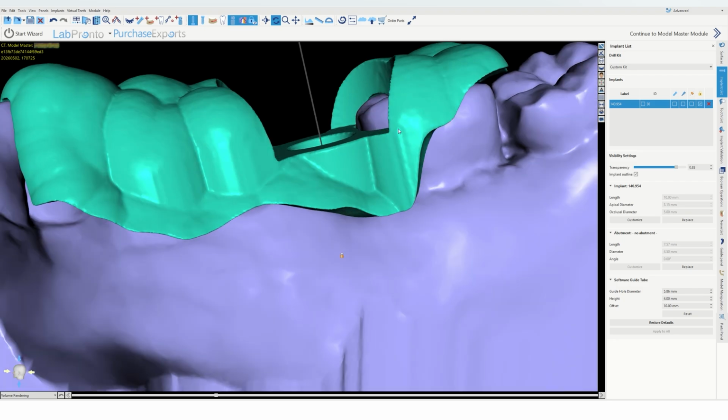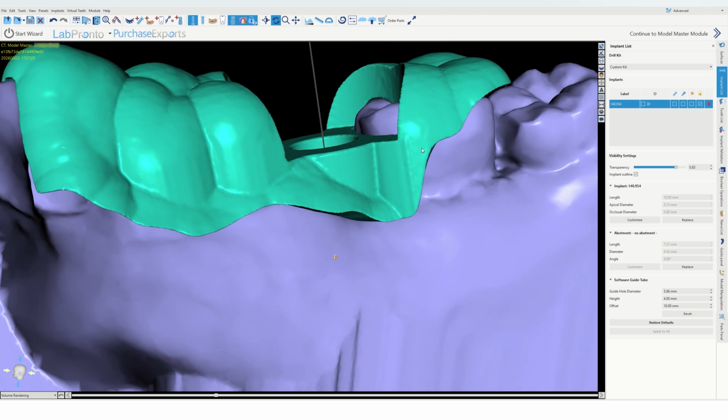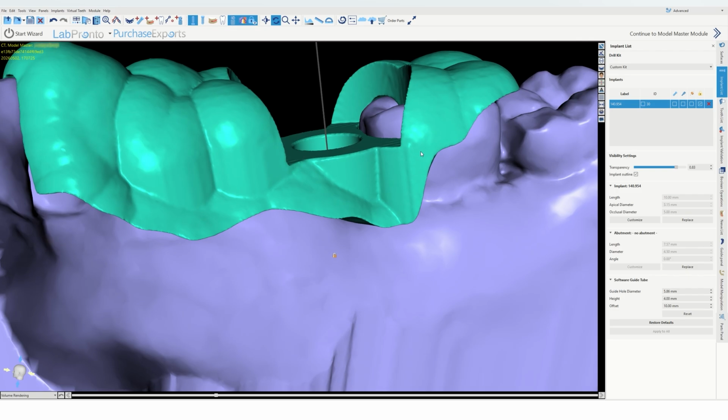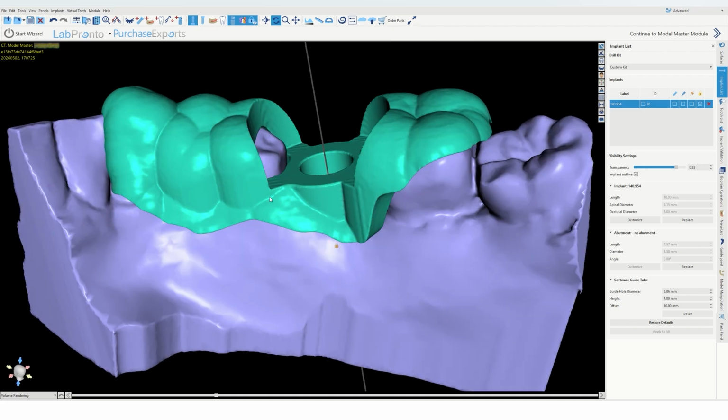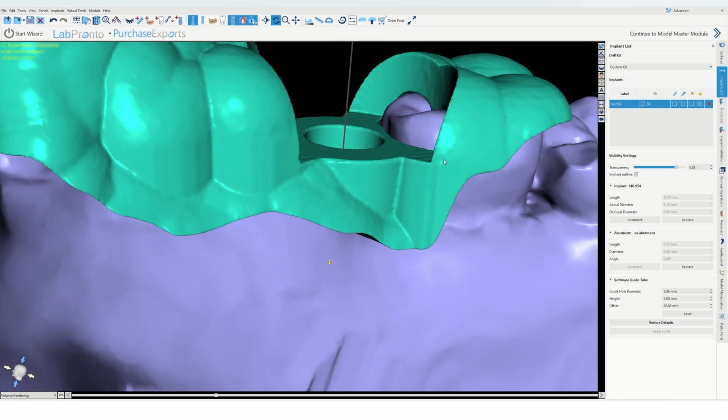I would not want this area any thinner here. That's getting a little thin, but that's still acceptable. That's not likely to break during the surgery. This is nice and thick here. I like that. This is acceptable in my opinion, this thickness. But if this got any thinner from here to here, I wouldn't like it.